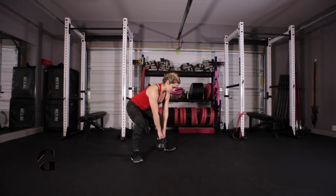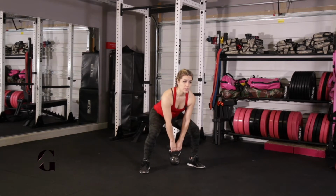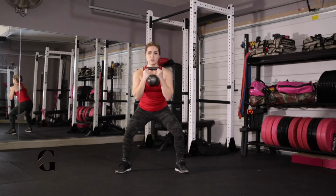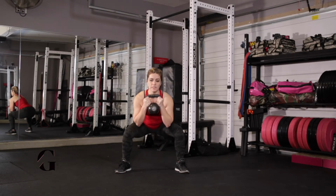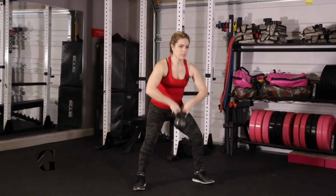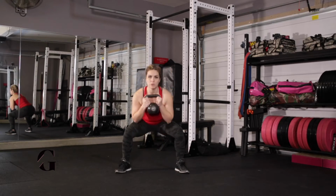Power cleans. Touch the floor in a squatted position with the hands on the top of the handle. You're gonna come up halfway from the squat, slide the hands to the side handle, squat with it, holding the side, come back up halfway, switch the hands, tap. So it's gonna kind of go in a nice, fluid motion.